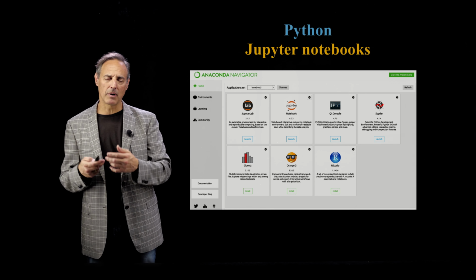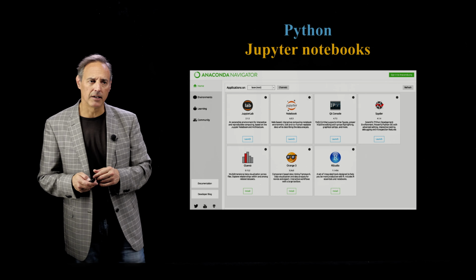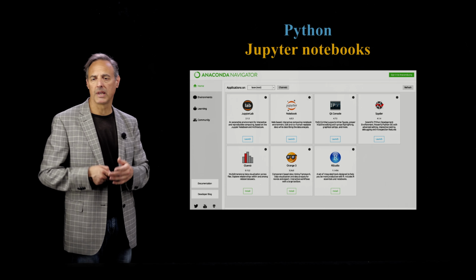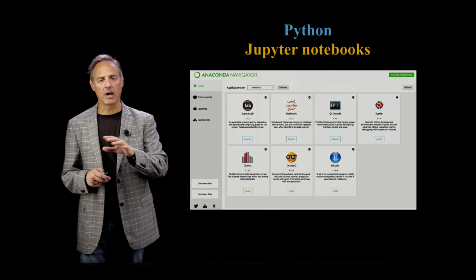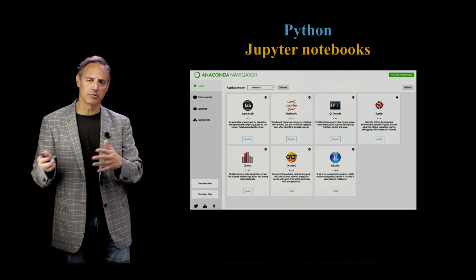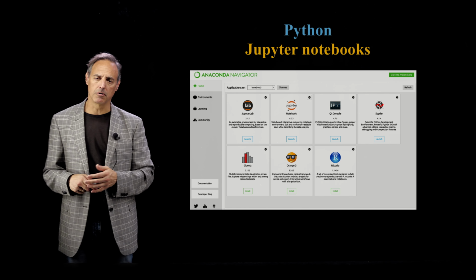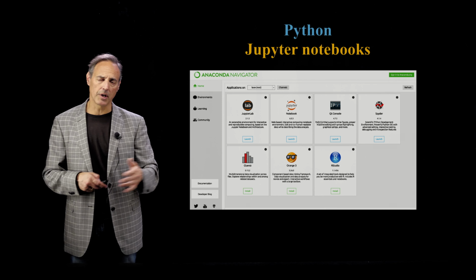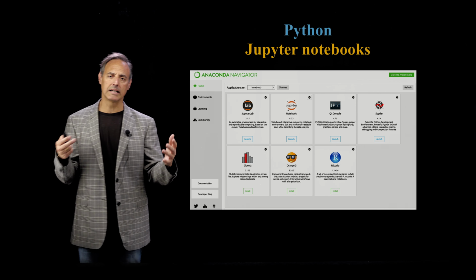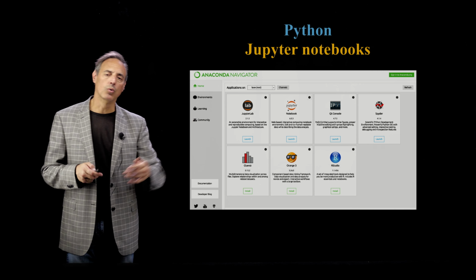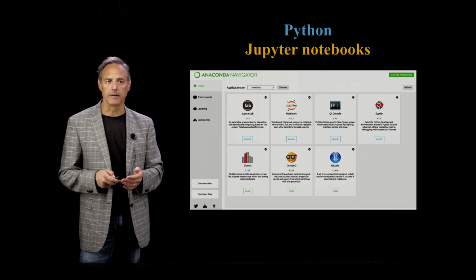They load into a browser very nicely, and it's a very nice platform for doing basic programming and interactive programming. But if you're actually building larger code bases, you may want to move over to something like VS Code as your platform for programming. But it does give you a lot of options, and so the Anaconda distribution is quite nice that way, to give you such a broad collection of tools available for doing computing.